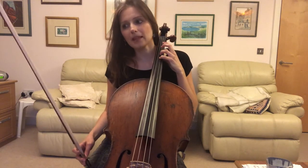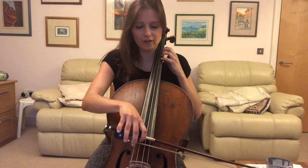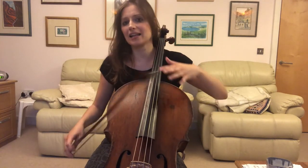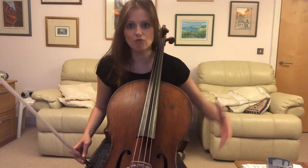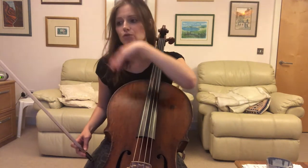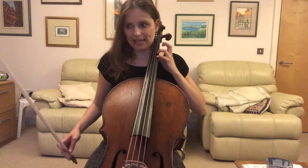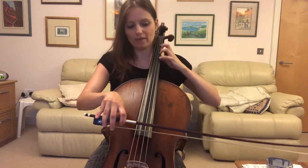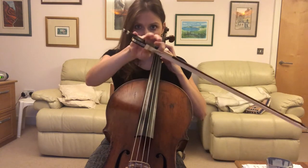note. The first thing to avoid here is using too much bow on the grace note. I see an awful lot of... And then, of course, you've got four beats on that note and you are literally running out of air here. Yeah, you're really feeling like, I've got no bow left. So here's what we do instead. You don't need to spend any bow whatsoever on that grace note. Right, the grace note is really done pretty much right under your hand here.